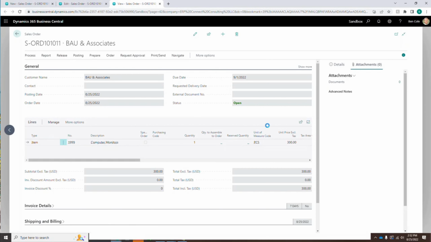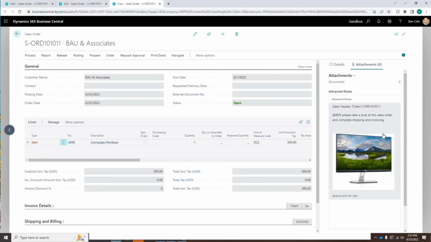Awesome. So we got our sales order here for that computer monitor, and we have our advanced notification over here that's storing it directly within the user interface. So some really cool stuff here to notify people and really streamline some tasks, right? You don't have to get out and go into your email, write up an email and copy the link. You can just tag someone directly in there, and it's going to send them both the images that you've embedded, the comments, as well as a link to open the document and finish the processing.